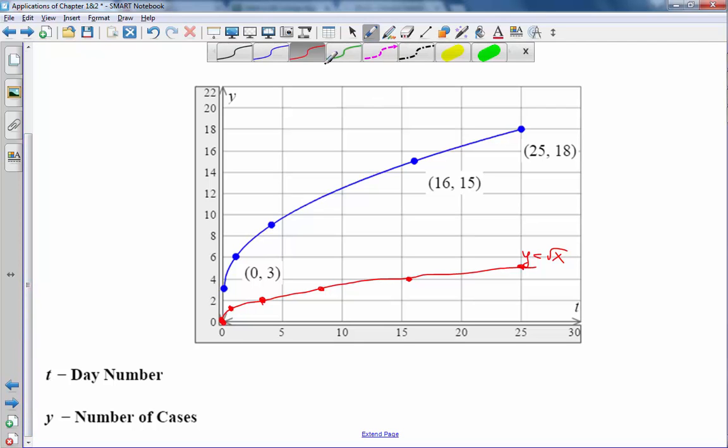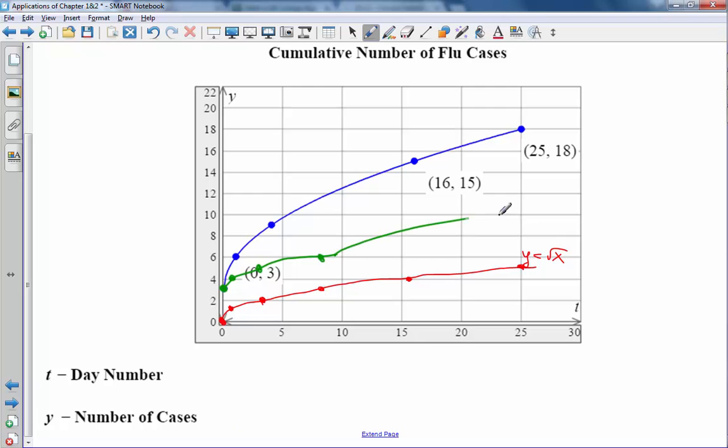So when I add 3, this point becomes 3, 0, so they are aligned. This was 1, 1, it will become 1, 4. So it's going to go up here. This was 4, 2, it's going to become 4, 5. And this is 9, 3, which will become 9, 6. Well, adding 3 gets the first numbers matched, but they are still separating. They are not quite fit. So this is root x plus 3. No, they are not matched yet. Any more ideas?